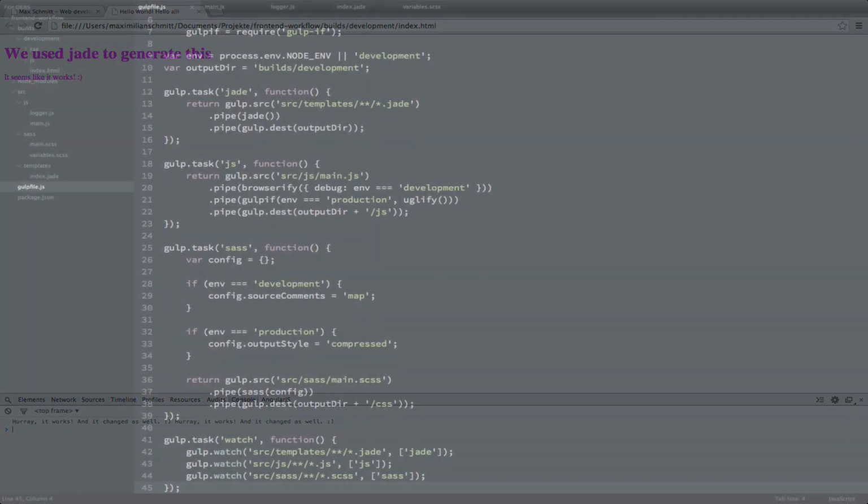Now there's only one problem with using a watch task to build our stuff. If you change files and start the watch task after the changes have already been made, then there aren't any file changes that are picked up unless you save those files again when they are already being watched. So what you should do in practice is set up a default task that first executes all our normal tasks like SASS and Jade and JS, and then sets up a watcher. And I'll show you how to do that now. It's just one line of code.